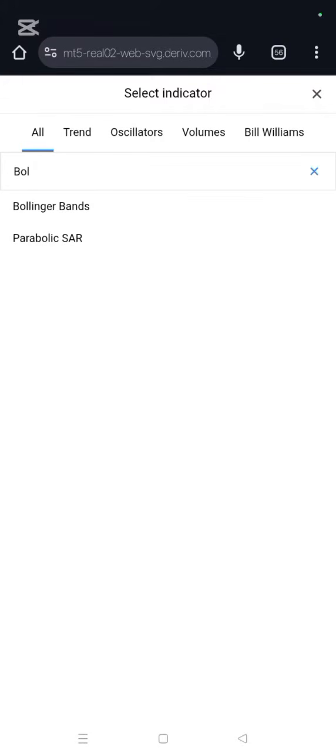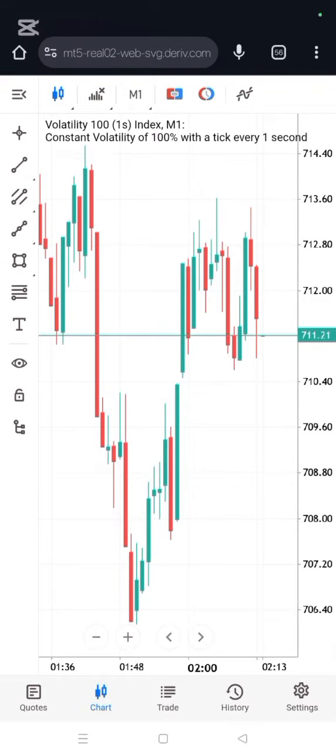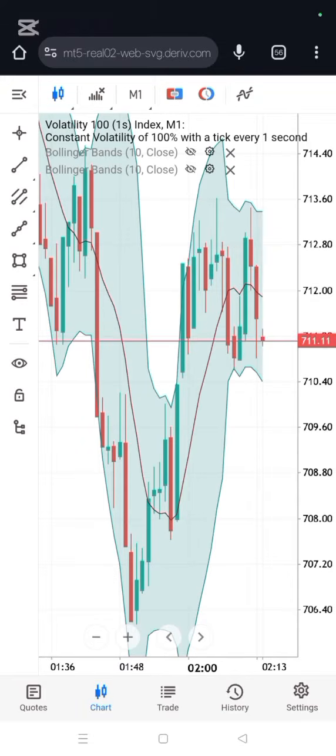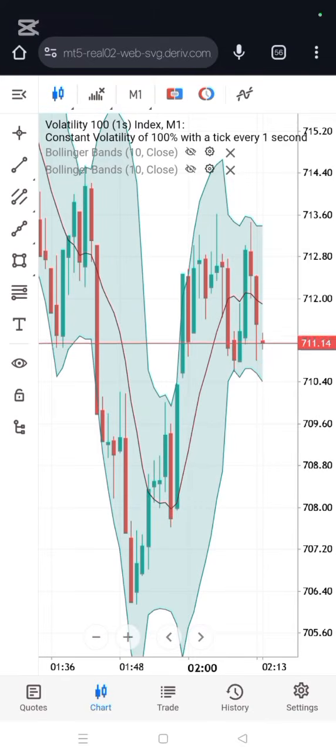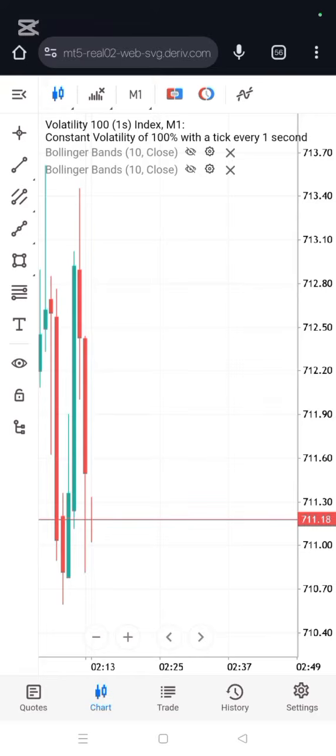So let's just use some creativity here. So Bollinger Bands, and then we observe where the direction of the market is going. So you just click indicators and click Bollinger Bands as I've done. So okay, you can see it is loading, so that we can see our Bollinger Bands showing us the market is almost below. So let's just go to the chart section again.